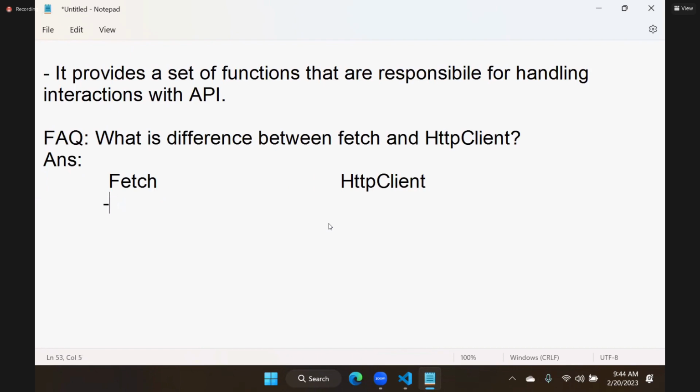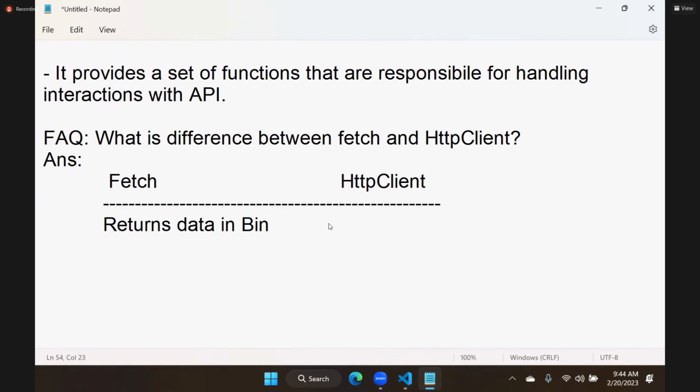The key difference is that fetch returns the data in binary form. So that binary data we need to convert. That means we need to parse it. So parsing of data is required.